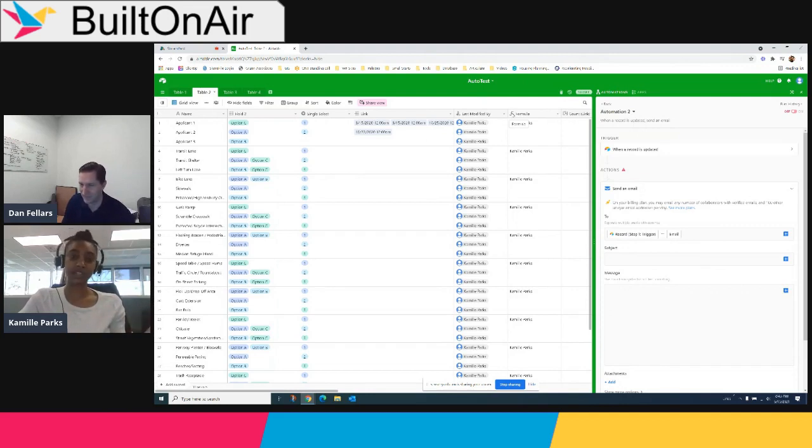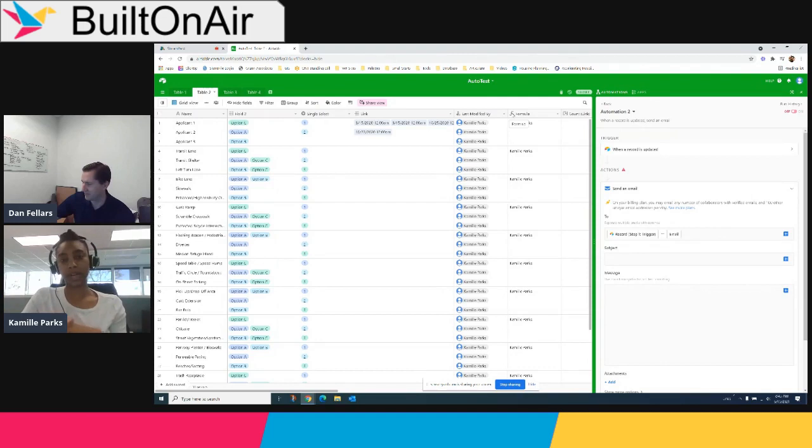But if you were to edit a record using a script or any custom app, Airtable knows that you are the one pressing the buttons. And so it still says modified by Kamille if I'm the one controlling it through the interface of an app. Automations and forms and external integrations are the instances where the last modified by field type will not say a name. It'll say automations or some other thing.